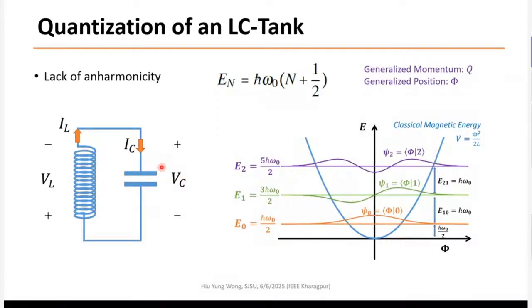So one of this is about the quantization of the LC tank. You probably remember, or some of you heard of it, if you have taken quantum mechanics before. Simple harmonic oscillator can be quantized, right? It can be quantized into discrete levels of energy. This is the same for an LC tank. For an LC tank, if you remember, this is also a simple harmonic oscillator. The just classical treatment, right? Your energy will go from inductive energy stored in the inductor to the capacitive energy stored as the electric field, right? And then go back to the inductive energy.